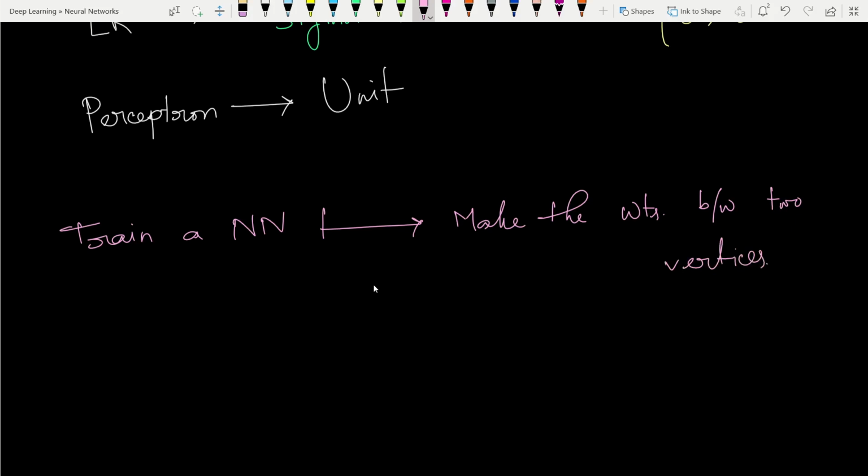This is our main job: we have to find the weights between the two vertices. That's the meaning of training in a neural network.